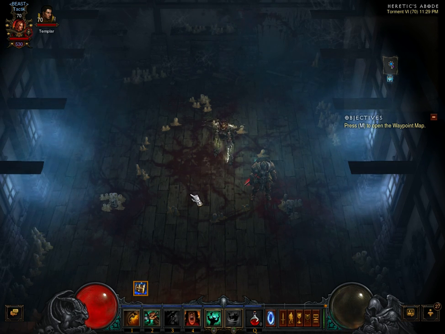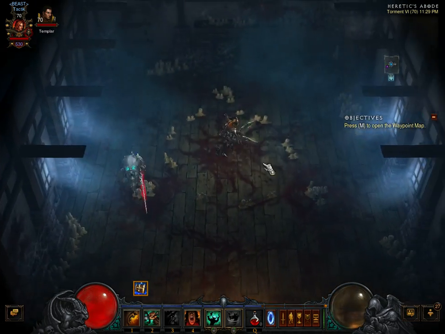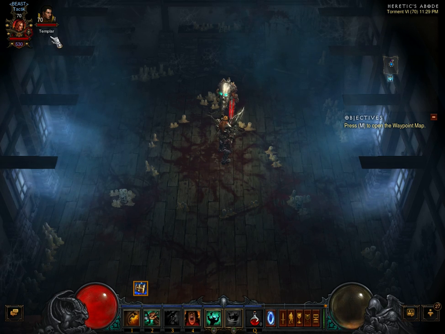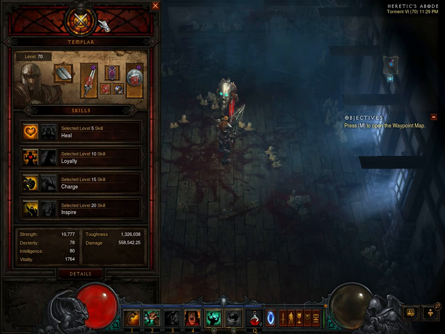Today I want to talk about some of the mechanics revolving around the followers and how to optimize them for higher efficiency in Great Rifts and higher torments. And let's start with the basics.